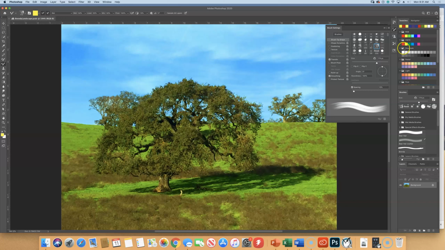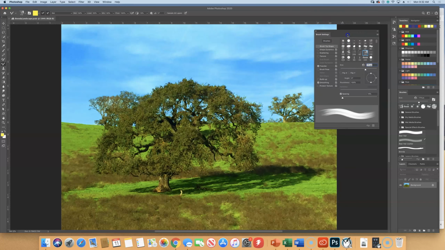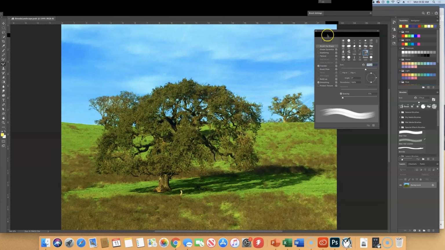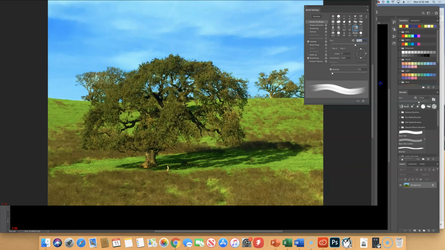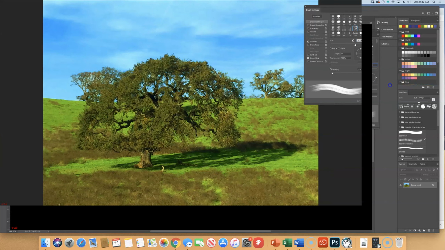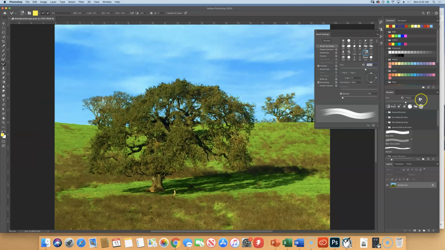Okay, the brush panel. Sometimes there are two different tabs here, but right now in my view anyway, I have the brush settings tab free floating, and then I have my brushes tab over here on the left hand side. I'm going to make this a little bit bigger so I can see more of what it's saying. In our brushes tab down here, you can see that there are groups. So we have general brushes, and there's a right-facing arrow next to it. And if we twirl that open, we're going to see our general brushes that we've been using.